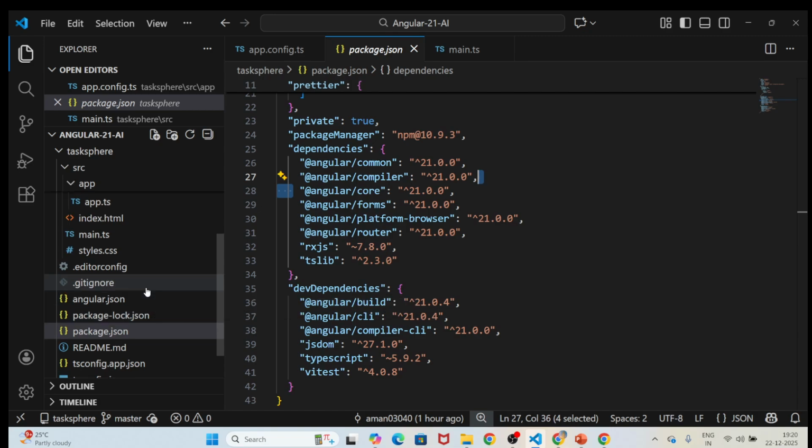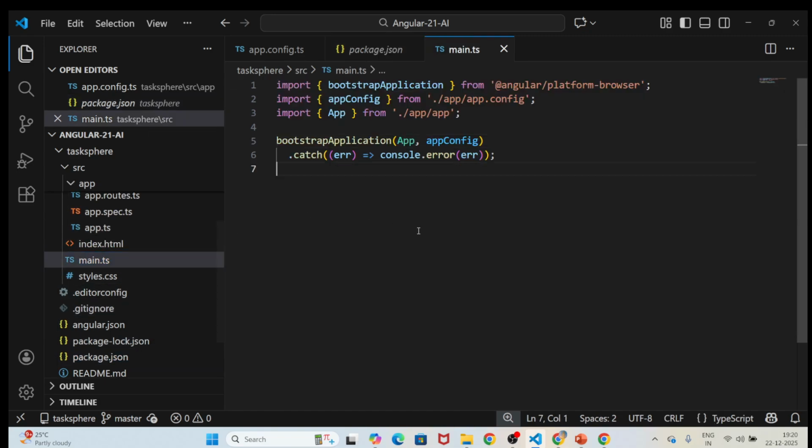Okay. The next important thing is the main.ts file. Whenever we do ng serve locally or run in a production environment, in order to instantiate or bootstrap our application, this particular file runs. And it has two things. First is the app component, which is the bootstrap component, and it is also a standalone component, since Angular 21 is standalone by default.